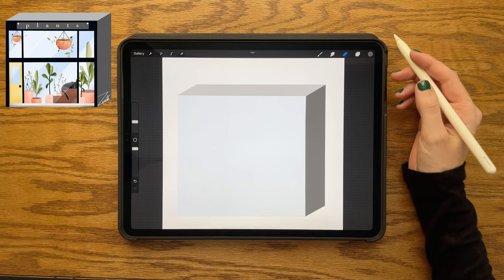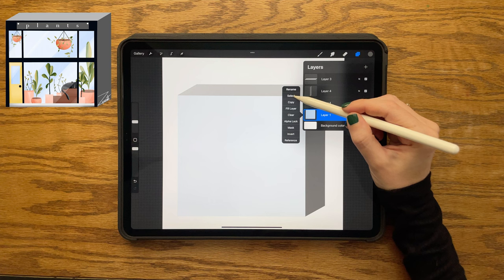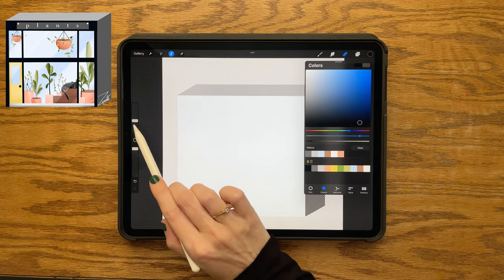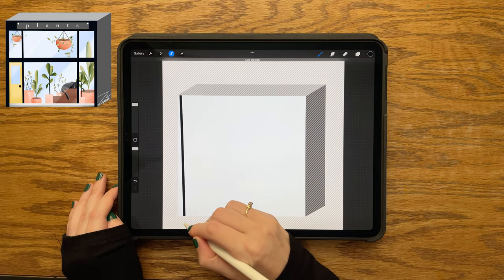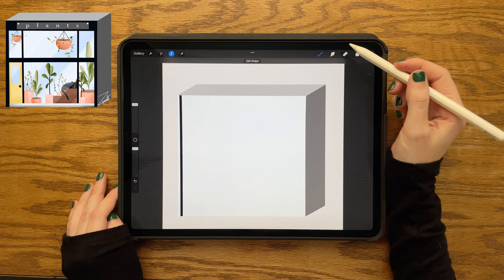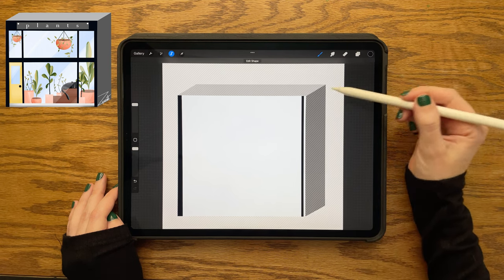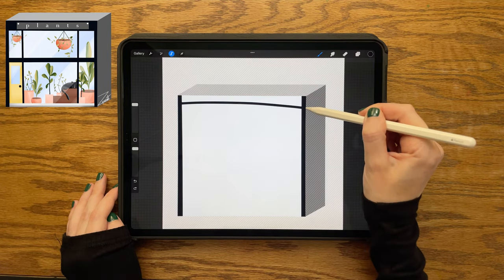Leaving just the front wall, roof, and right side of the building. In my layers menu I'm creating a new layer right above the blue square, then double tapping on that blue square layer and choosing select, and going back to the new layer I created — this makes sure I'm only drawing inside the blue square but on a new layer. Using black and the monoline brush, I'm drawing the framing of this window: thin rectangles on the left and right side, using the line-hold technique to snap them straight. Across the top I'm doing a thicker rectangle — this will leave room to write a shop name.